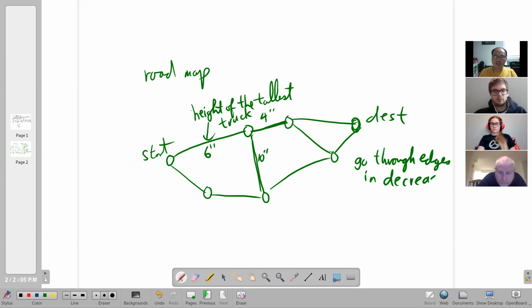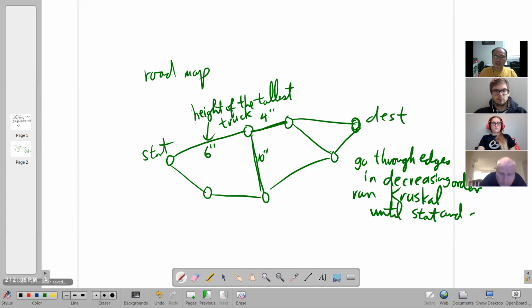You start from the biggest edges and go from the biggest to the smallest, and basically run Kruskal's until the start and destination are connected.